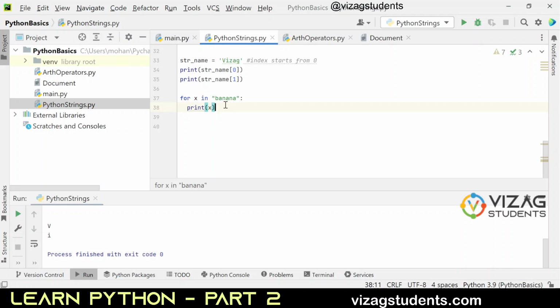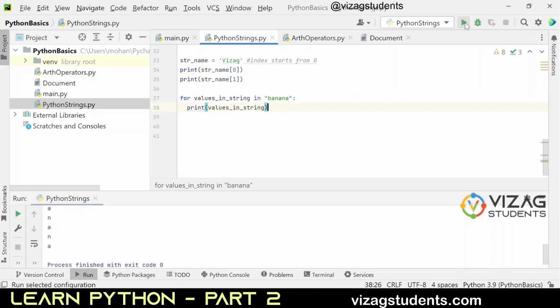For x in banana, x is nothing but the values in the string. So what will happen here? This for loop goes through banana, and it will print each character one time.